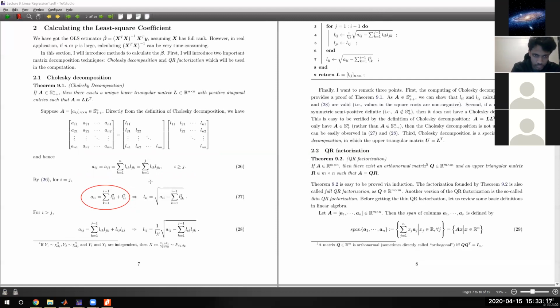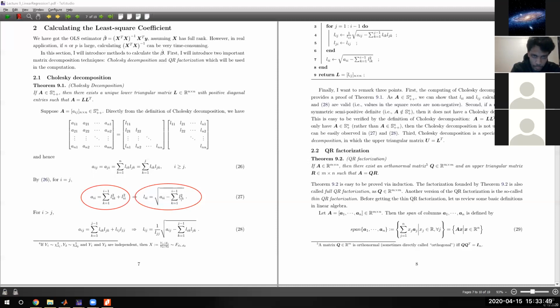What you're going to do is decompose it into two parts. Consider this j is i, which is k from 1 to i minus 1, plus the term where k equals i itself. So that you have this. If k is up to i minus 1, this becomes a square. And for the term of itself, I take it out. Why do I take it out? The reason is that I want to have this formula so that I can directly calculate L_ii. L_ii equals this: A_ii minus this, in the square root. Clear?